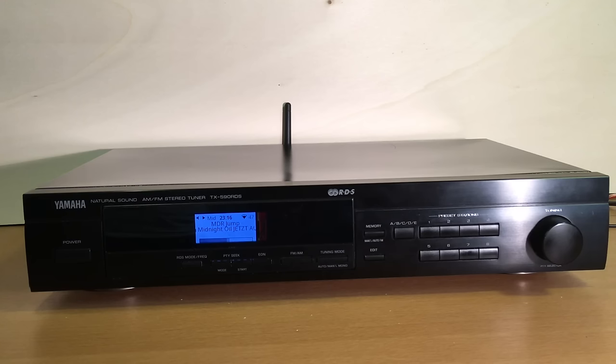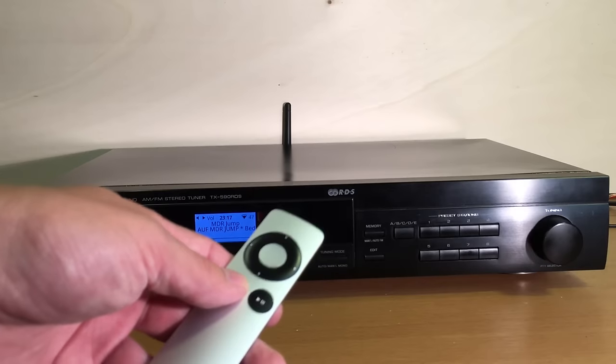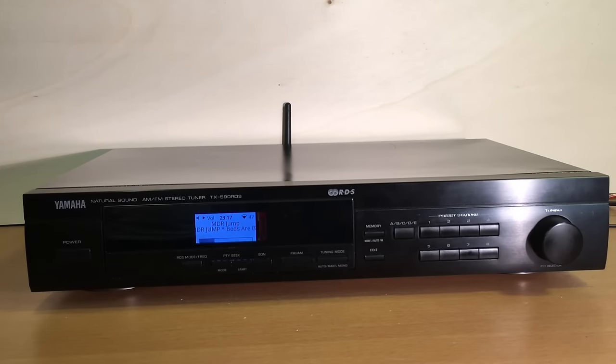We also have tone control — basically you can control the low frequencies, the mids, and the high frequencies, as well as the volume. You can switch modes with that button or with the button on the device itself. This is internet radio where I have my favorite stations on these buttons, but you can also have more. With the menu button I can go into AirPlay — now it's the AirPlay client where you can stream music from Apple devices. Press again and now we have Spotify Connect, which is very convenient: you select what you want to play on your phone and then the device starts playing it. Press again and you have the Aux in on the back, so you could connect a CD player or whatever.